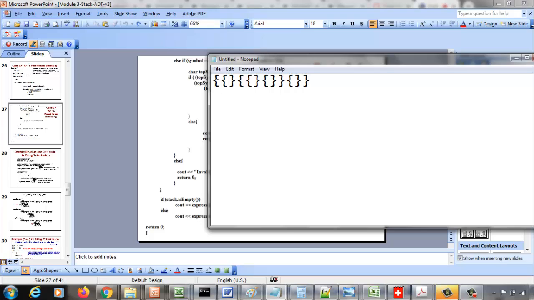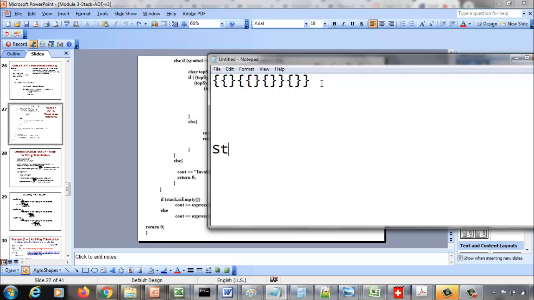As you scan this expression from left to right, we need to keep track of the open parenthesis symbols that we have encountered. Because as we scan through this string, somewhere down the line we will come across a closing parenthesis symbol, and we then need to check whether that closing symbol has a matching open parenthesis symbol that we have already come across.